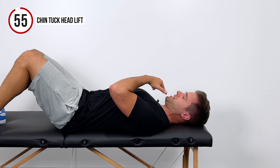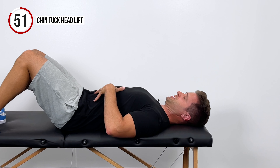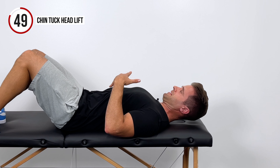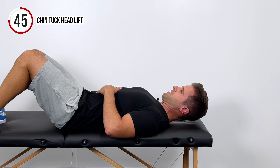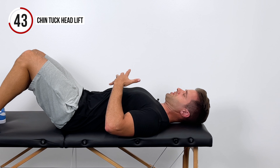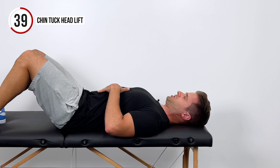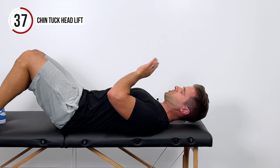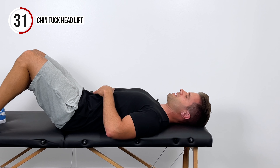You're going to perform a chin tuck — pull that chin down into your throat and hold that position. Now all we have to do is lift the head slightly up off of the floor, hold that for about five seconds, and then return to that neutral position. Chin tuck — put it in the right position, now lift that face straight up towards the ceiling. Hold two, three, four, five, and then come right back down.